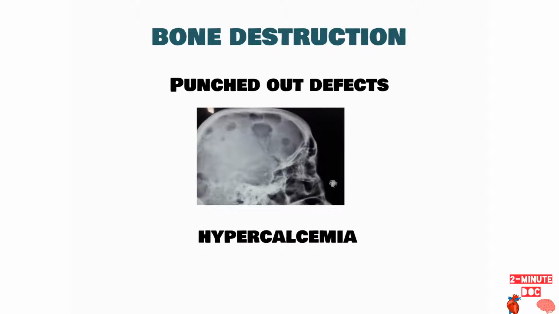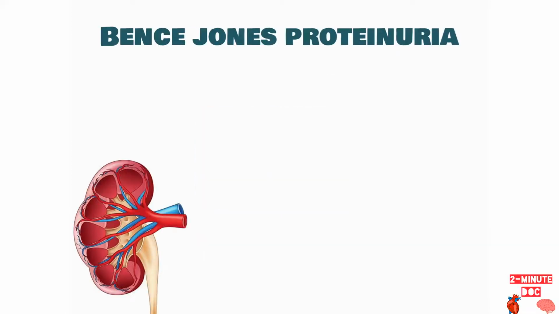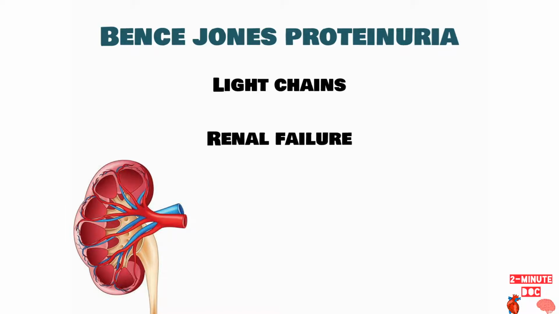This also results in hypercalcemia. The excess bone destruction results in hypercalcemia, which can lead to neurological manifestations, constipation, and renal dysfunction. There is excessive production of proteins known as Bence Jones proteins, which are nothing but light chains of immunoglobulins, and these Bence Jones proteins are toxic to the renal tubular epithelial cells, so they cause renal injury, and finally they predispose the patient to develop renal failure.